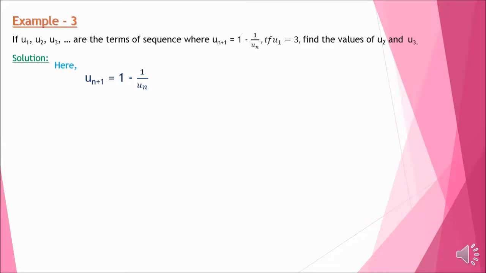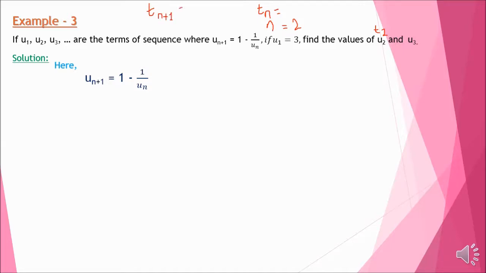Now see how to start the supposition and how to put the value of n. Let me tell you, if tn is given, then we have to start with the given number. Like if we have to find t2, then we have to start with 2. If the general term is defined as tn, then we have to start with the given value. If we have to find t2, we start with n equal to 2. For t3, we start with n equal to 3. But if it is given like t n plus 1, then we have to start with one less number.